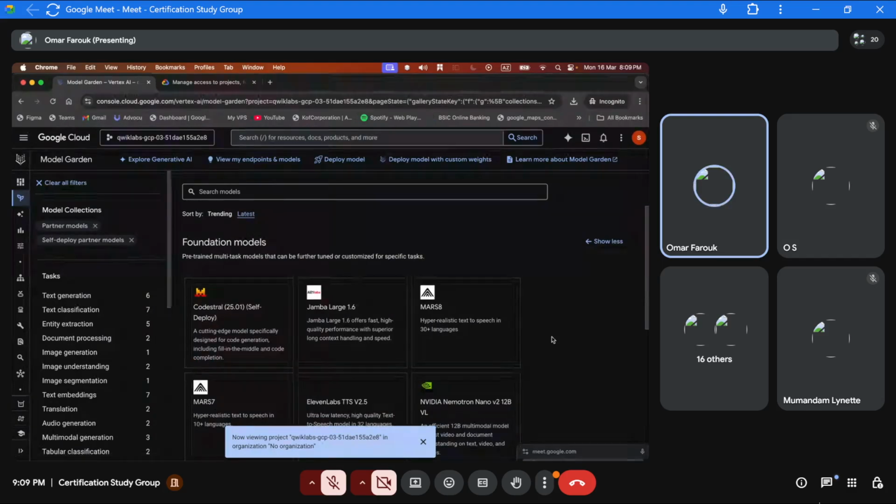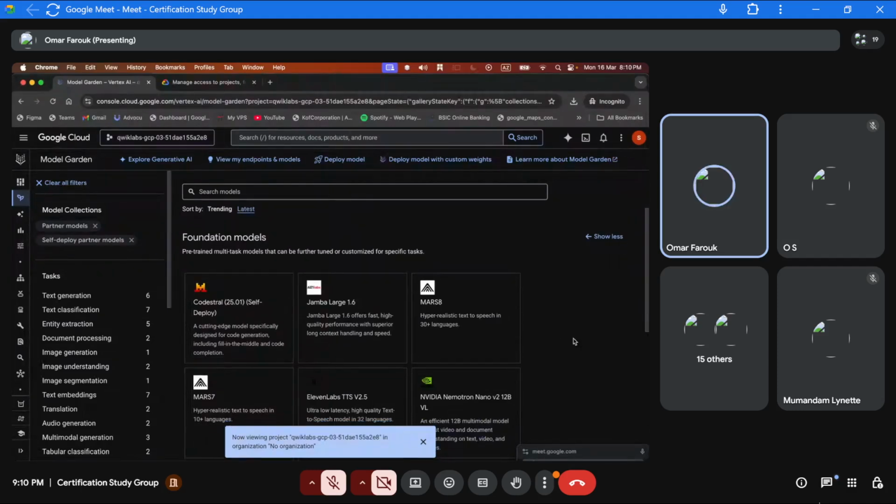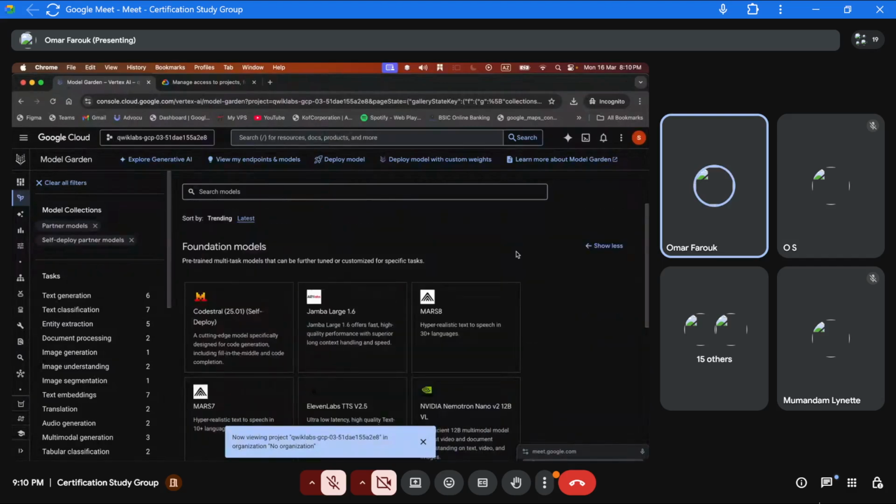Here we have pretrained multitask models that can be further trained or customized for a specific task. Most of the time we can select a model and customize it for our specific task.